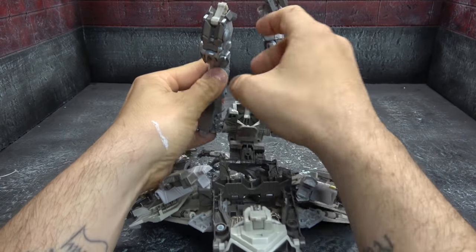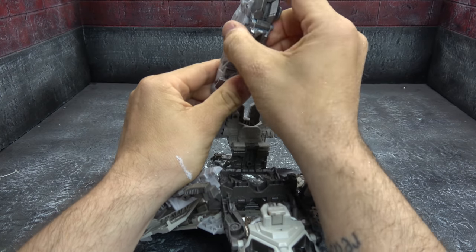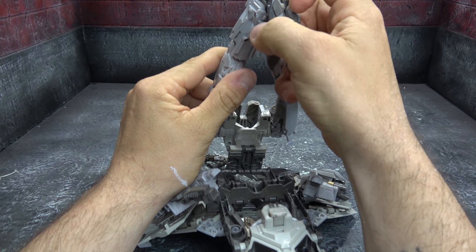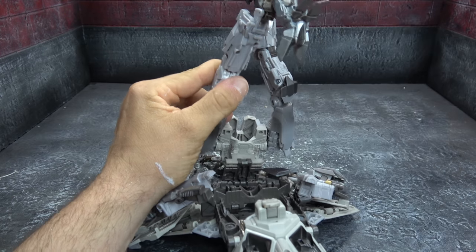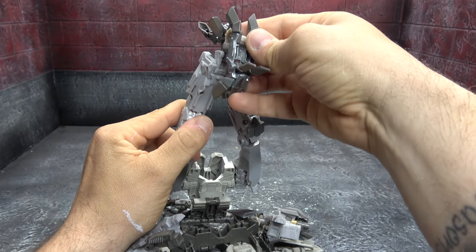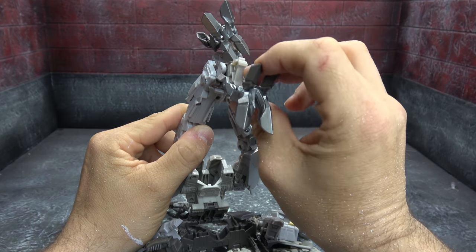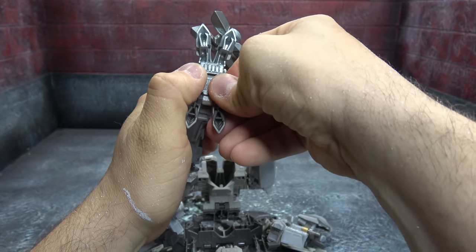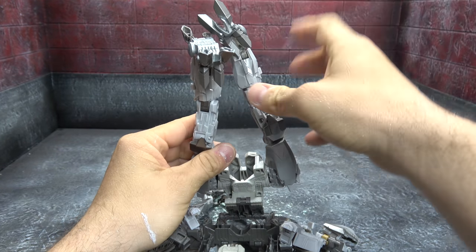So same on this side. Extend the thigh. Disconnect the foot. Open up these pieces here. Bring out this entire section. I don't know if you can see all that. And then swing the foot down towards it so that that tab goes into the die cast piece. And then you can swing the whole leg around.